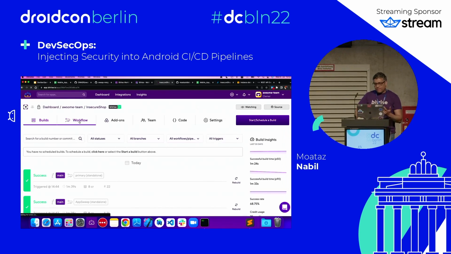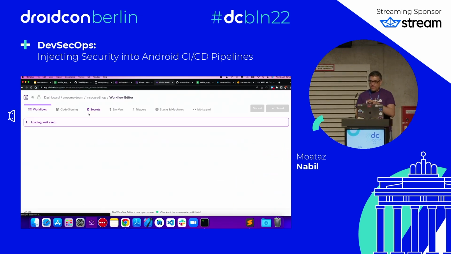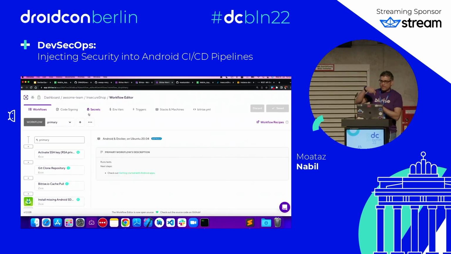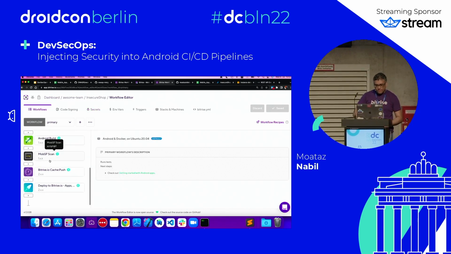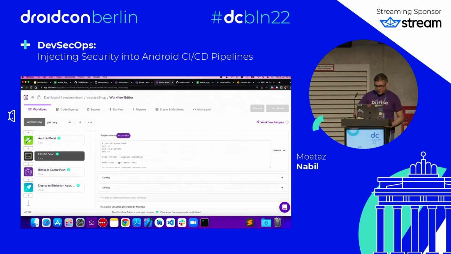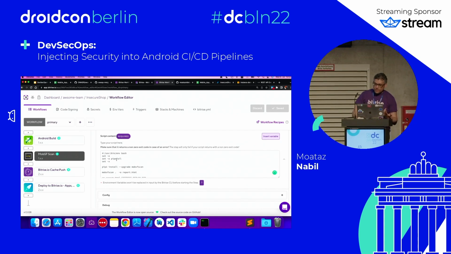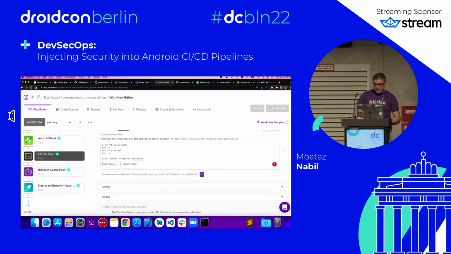Also, you can run this tool if you don't want it to. You just need to run it on your local machine. So if you go to another workflow, we have a tool here. It's using Python, so you just need to install this mobile security scan framework scan, and then you can run it inside the root of the application.